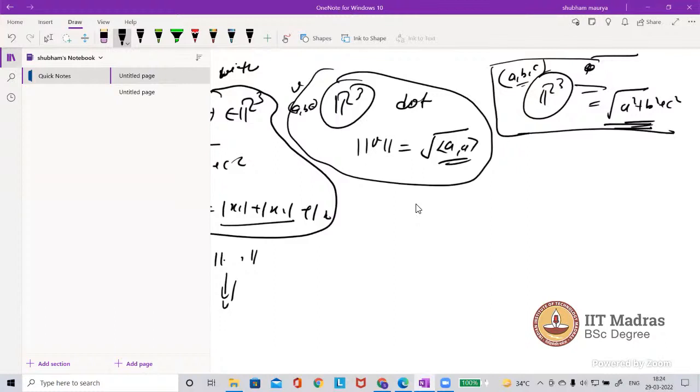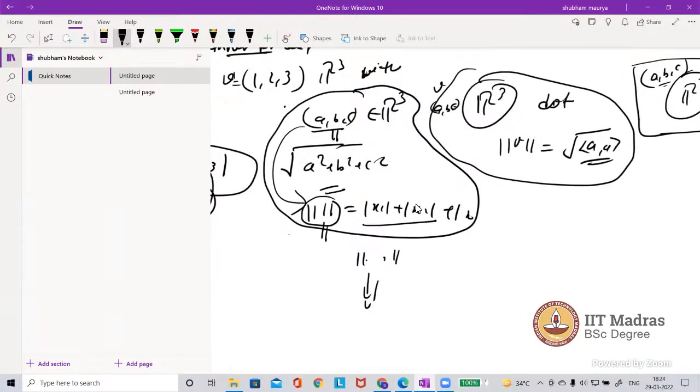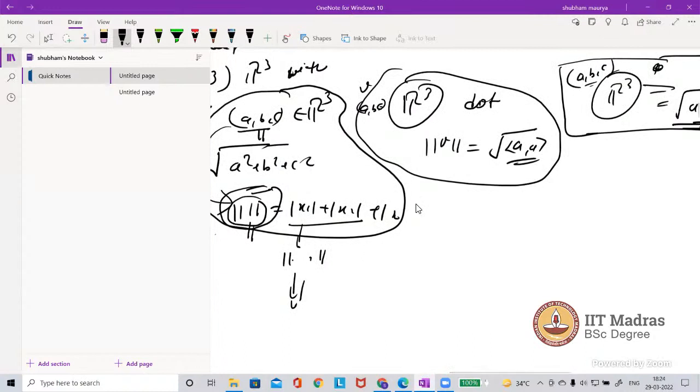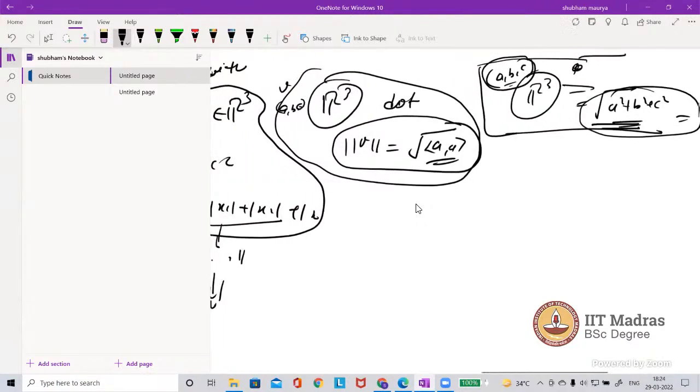Okay. So there are 3 different things. This is regarding somebody is given a norm and then asking for a norm. Then you will apply this. Somebody says R3 is an inner product, then find the norm, then you will apply this one. If somebody says R3, there is an element in R3, find the length of that, then this is just taking this one. Okay, these three are.